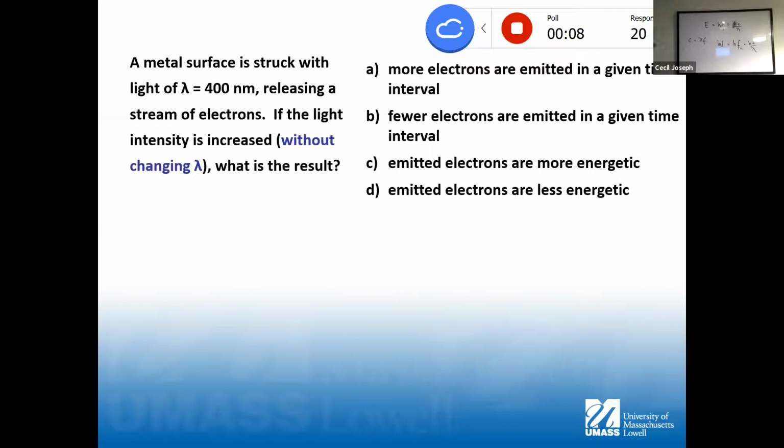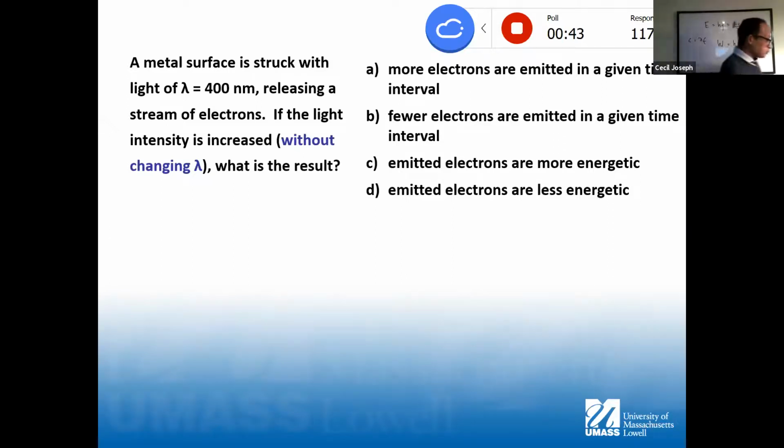So in this question, we're actually changing the intensity without changing the wavelength. So I'm getting a more intense beam at the same color. Since that color released electrons, a more intense beam at that same frequency will still release electrons. Now, by saying we're increasing the intensity of the beam, what we're actually changing, of course, is the number of photons in the beam. Remember, intensity is the total energy in the beam.